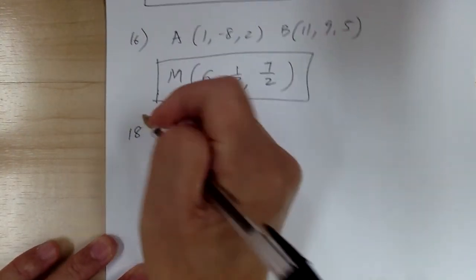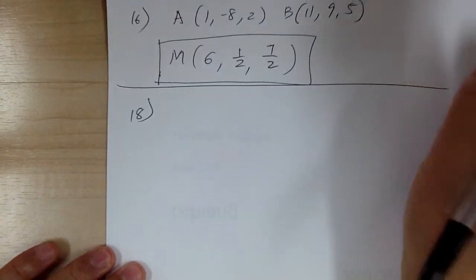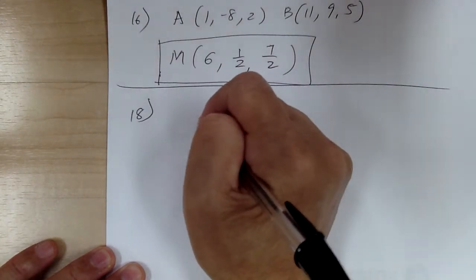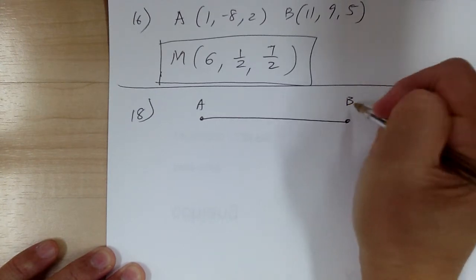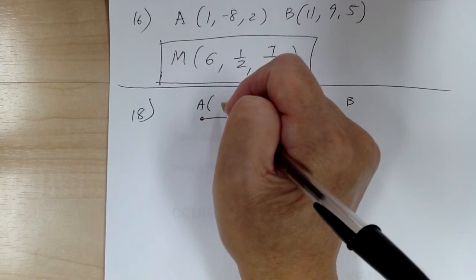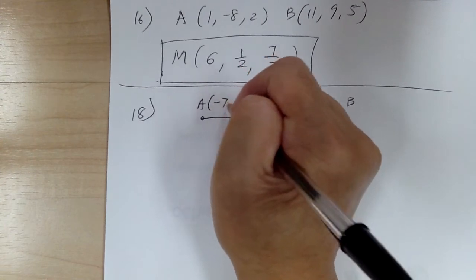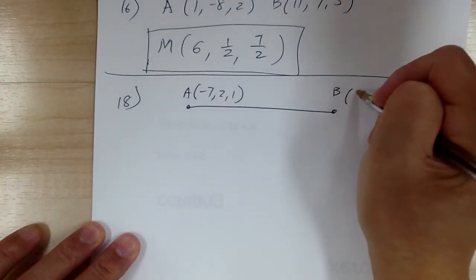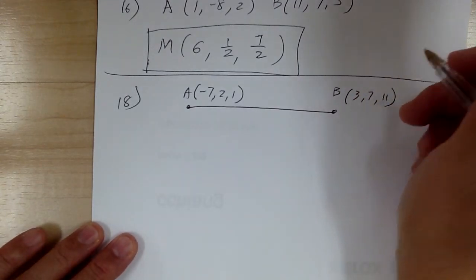Okay, so let's go to number 18. It says find the coordinate points at 2/3 of the way from A to B. So you got point A. It's three-dimensional, but you can just draw it this way. Point A is negative 7, 2, 1, and B is 3, 7, 11. And you're looking for the coordinate 1/5 of the way from A to B.